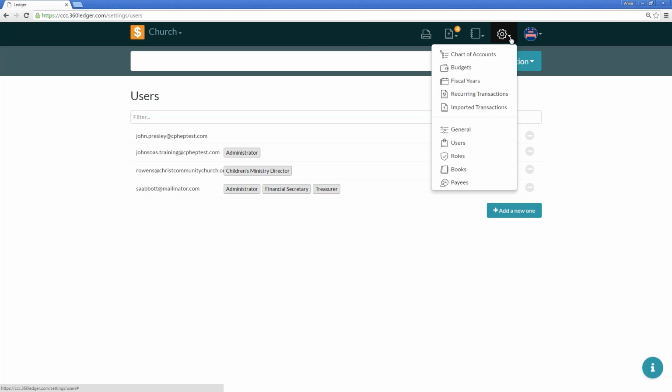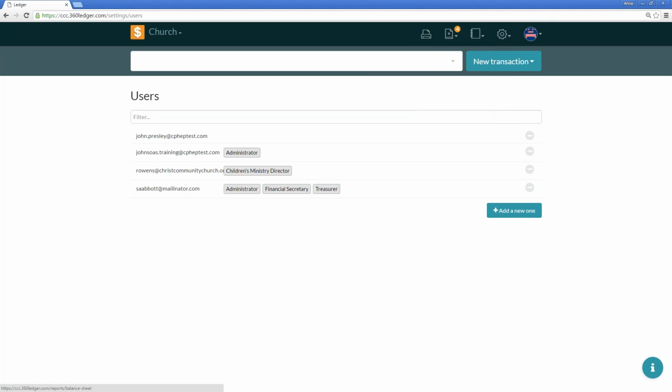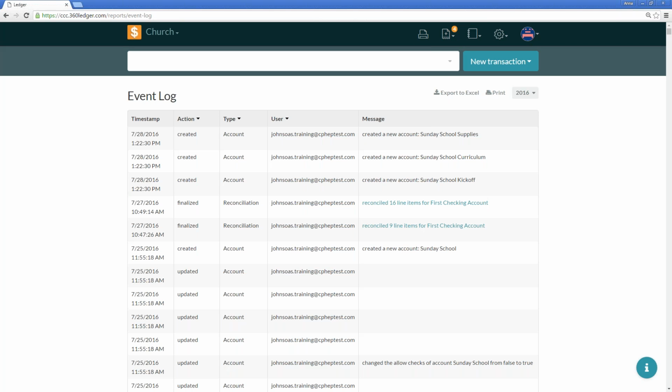One nice thing, no matter how many users and roles you set up here, all of these things are tracked in our event log, and that's what I was alluding to earlier in the presentation. Within the event log, you can see when changes were made, what type of change was made, and you can filter down by maybe updated or destroyed transactions. You can see which type of transaction and which user did this. So again, if you're at a church with different people in different roles, you want to be the overseer, or maybe you're just one cog in a big wheel, you can see who made changes and what they did. And there's also a message to let you know exactly what changes were made.